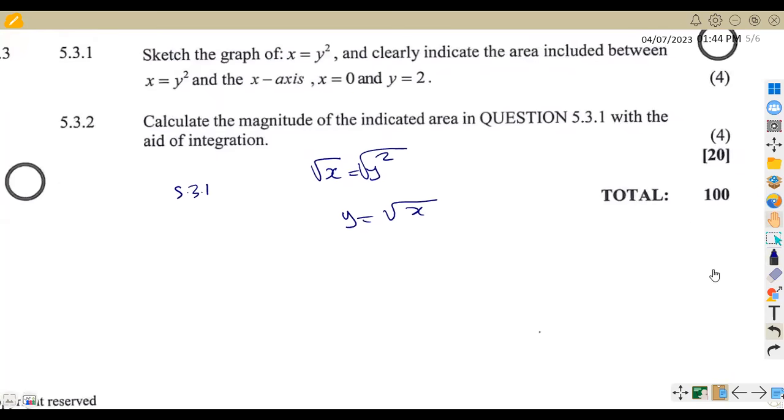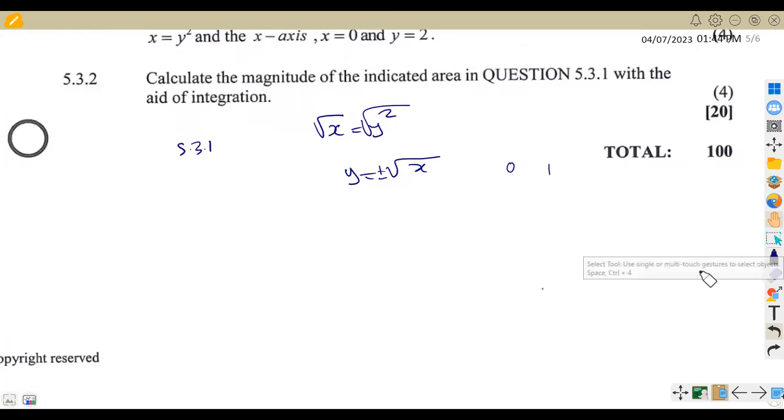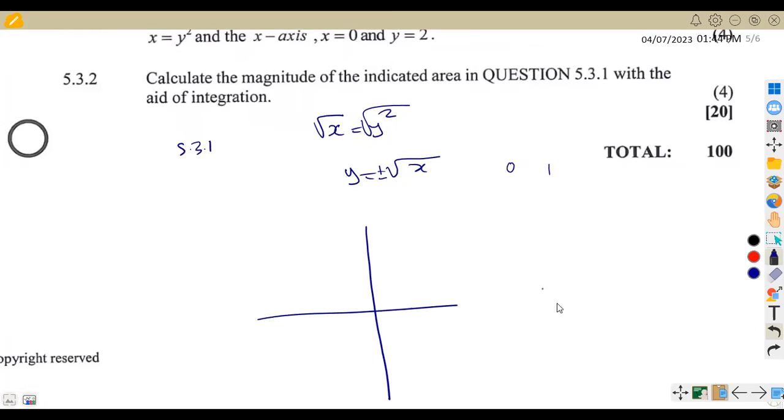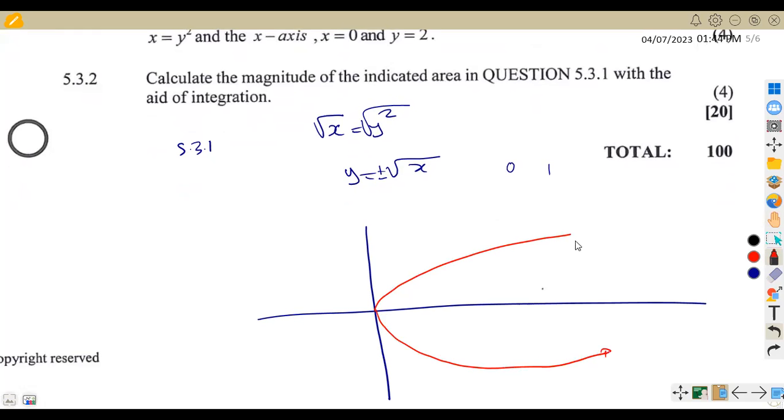So if you know this graph, you can actually sketch, or you can assume that the square root of any number gives me plus or minus. So if I'm finding the square root of 0, square root of 1, square root of whatever number, it is going to give us a plus or minus, meaning our graph in this case was supposed to be like this. So this is the graph that we are supposed to have in this case. But as we are not writing this graph as y is equal, we are writing it the same way that we are given on the question. It's x is equal to y squared. But we know that this is the graph for y is equal to square root of x. All right. So this is what you are given.